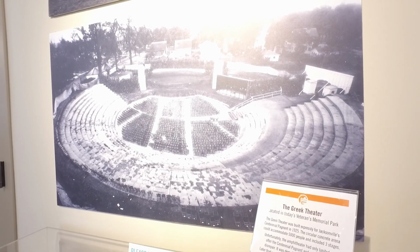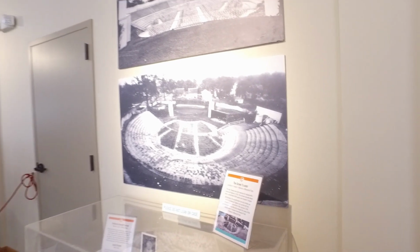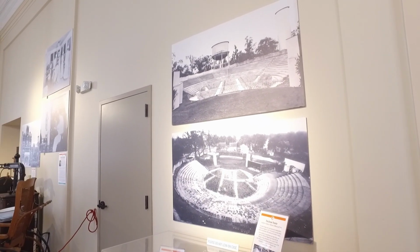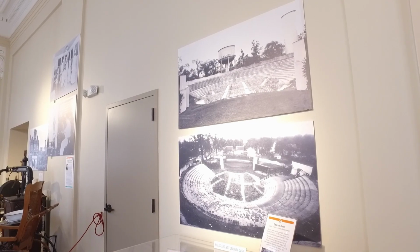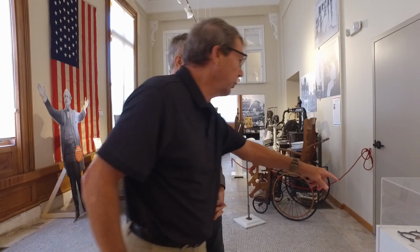So a lot of people who lived in Jacksonville for many years never even knew this existed right in the center of town. Somebody just came in and moved a lot of earth and just buried it, I guess. Yeah. Oh, that'd be an interesting dig, really would. If anybody could ever afford to uncover that, it would be very interesting. I wonder if archaeologists of the future might think we were Rome or something like that when they uncover this. No kidding. It's really neat.